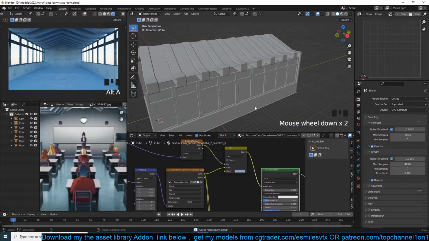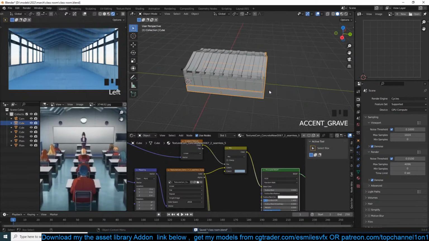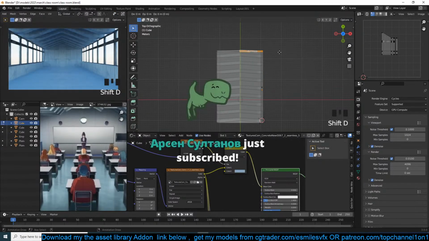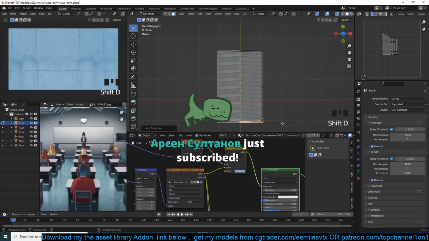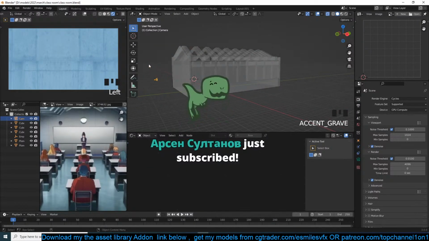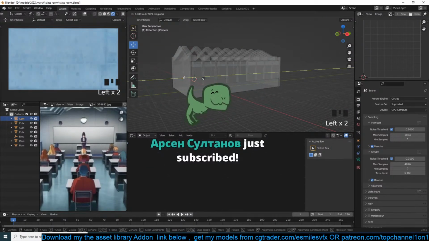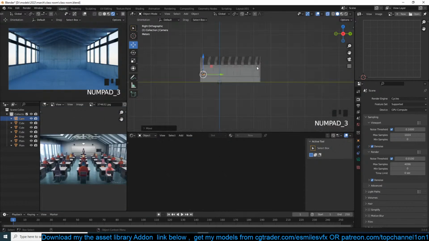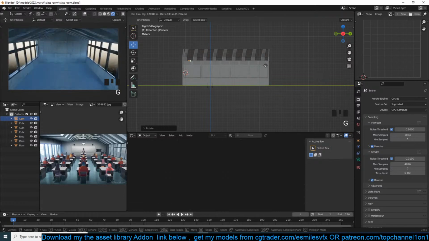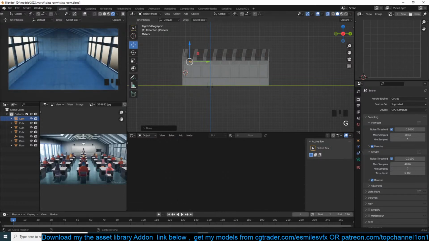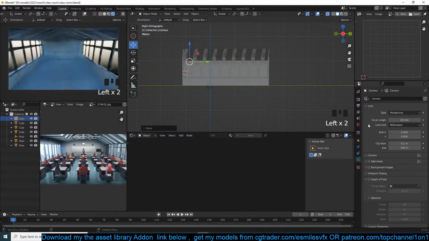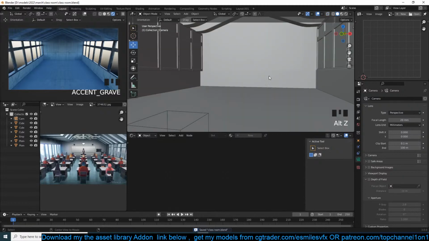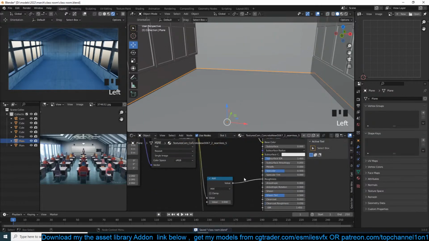And I think I need to cover the back as well, so I need this wall. The floor looks quite reflective.